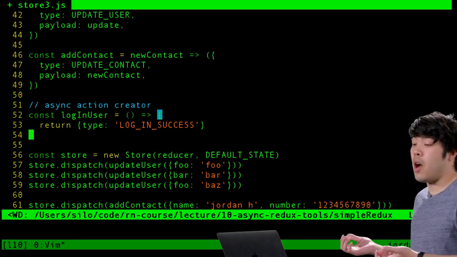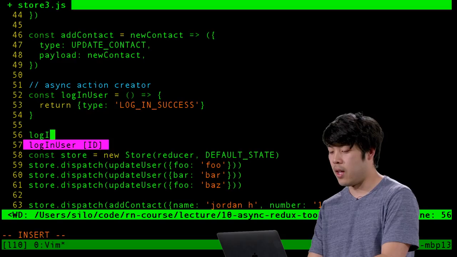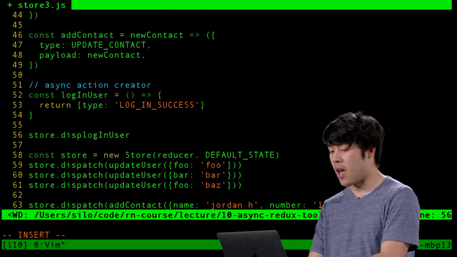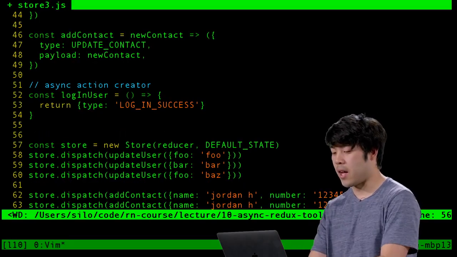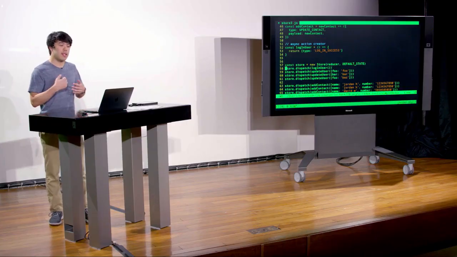So this works. We can go ahead and invoke loginUser, and if we store.dispatch that, then it will correctly dispatch that action as long as it's declared after store. But again, that doesn't really do what we want.